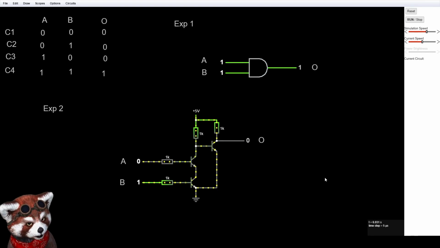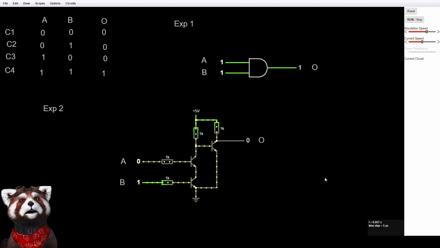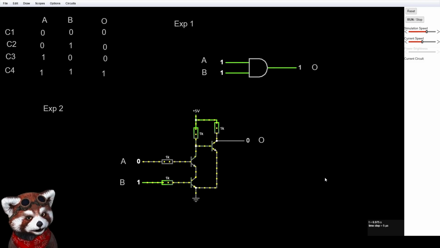I hope you guys understood the procedure of this experiment for proving the truth table of an AND gate. For both the experiments we used an AND gate basically. In the first experiment we used the logic gate symbol, which was built into the simulator, right? And in experiment 2, we made our own logic gate using the transistor.